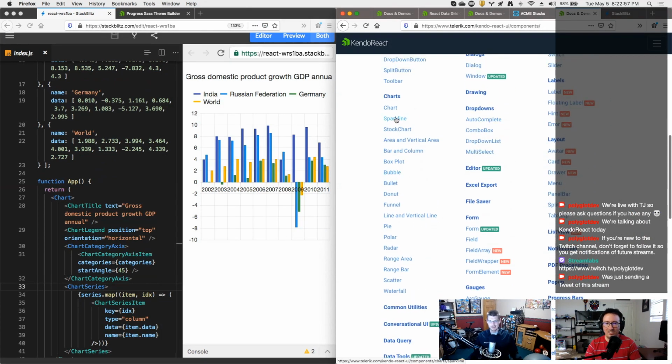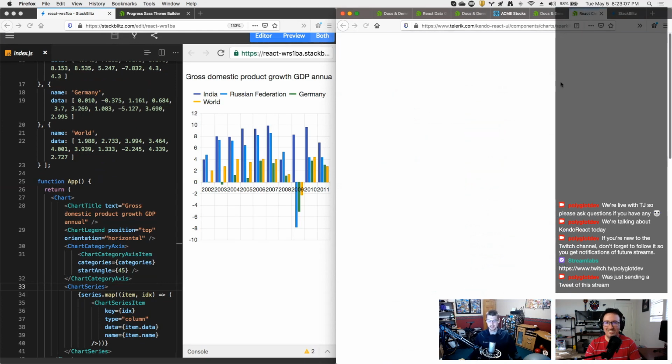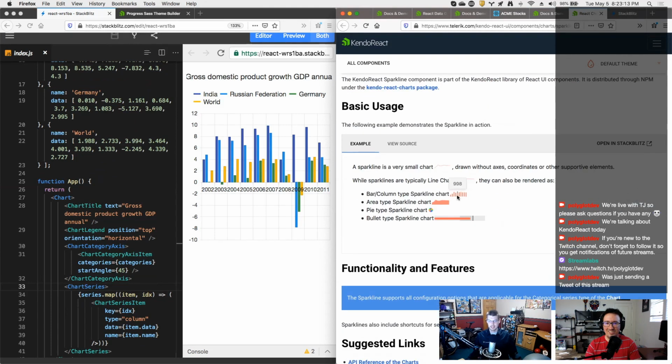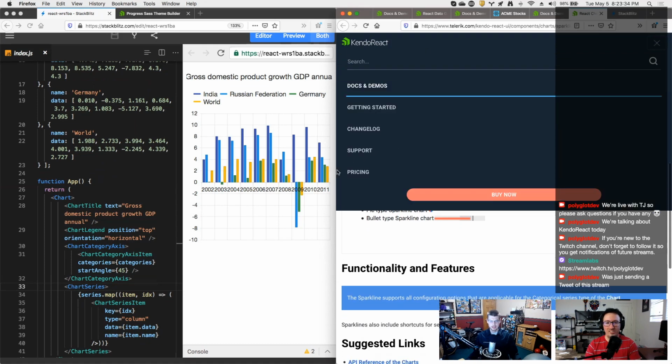I swear you need like a full-on master's in statistics to understand some of these things, because I still am not totally sure what a sparkline chart is. Oh no, the sparkline ones are, if you need little tiny inline charts, these are actually kind of cool. For stock tickers and stuff? Yeah, so a lot of our customers are in banking and insurance companies, and they have these little dashboard ticker type things. The sparkline though, that's not the one I was trying to think of.